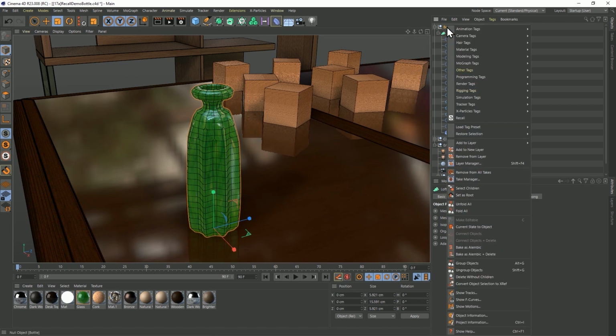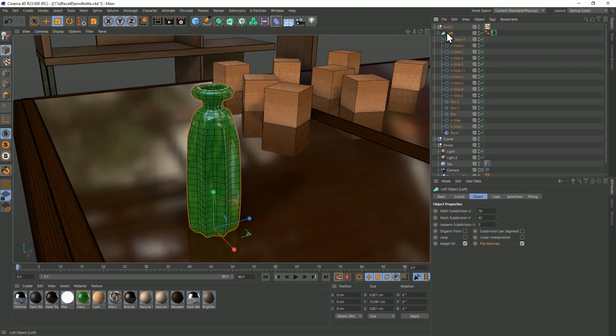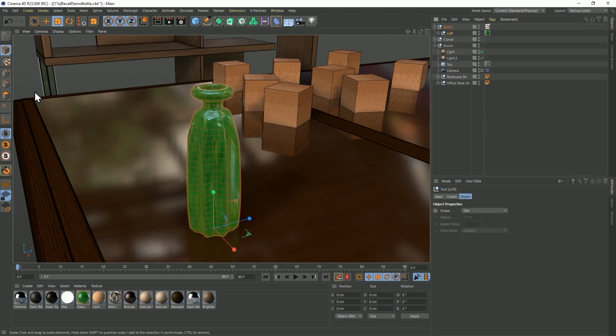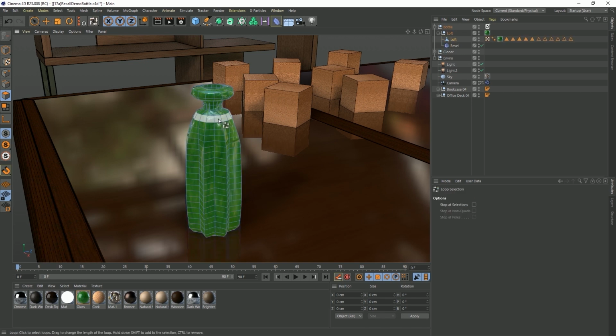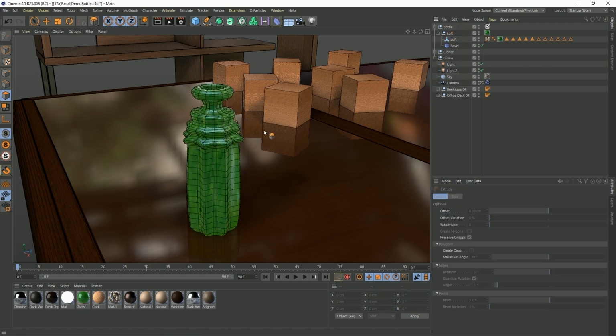So how about right-clicking on the bottle and adding a recall tag? This is the plugin from Rocket Lasso. By creating that and double-clicking on it, I have stored the current state of this object as it is now. So if I were to do something like select the loft, make it editable, go to polygon mode, select some of those polygons, let's do a loop selection, maybe grab a couple of stripes from it, D for extrude, extrude it, and be like, okay, that's cool. I like the look of that.